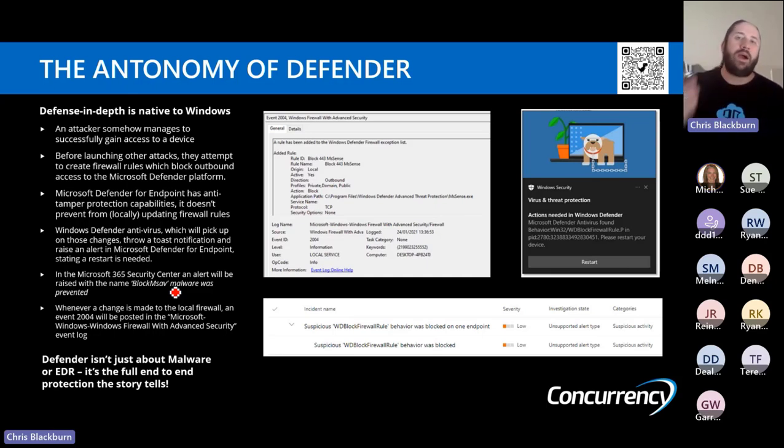From a SOC perspective, if you're working with customers that have third-party SOCs, usually in these circumstances that might be where you initiate a live response session, go in through the CLI, and see what other executables are running. Maybe you reboot the machine and give the end user a call, saying, hey, did you see a pop-up? Did you click restart?